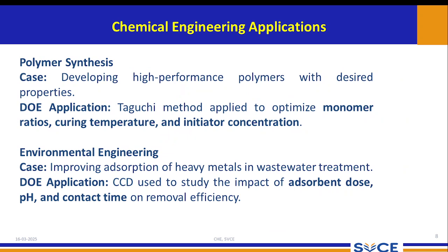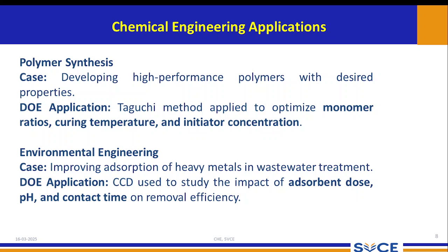So, developing high performance polymers with the desired properties, the Taguchi method is applied to optimize the monomer ratios, curing temperature, and initiator concentration. And coming to the environmental engineering perspective, the central composite design, CCD, has been used to study the impact of adsorbent dosage, pH and contact time on removal efficiency. This is for improving the adsorption of heavy metals in wastewater treatment.